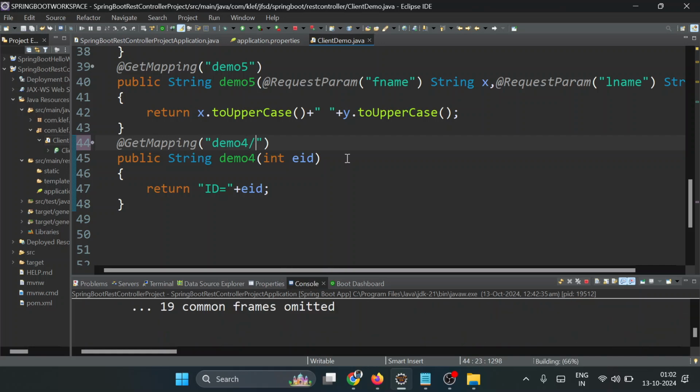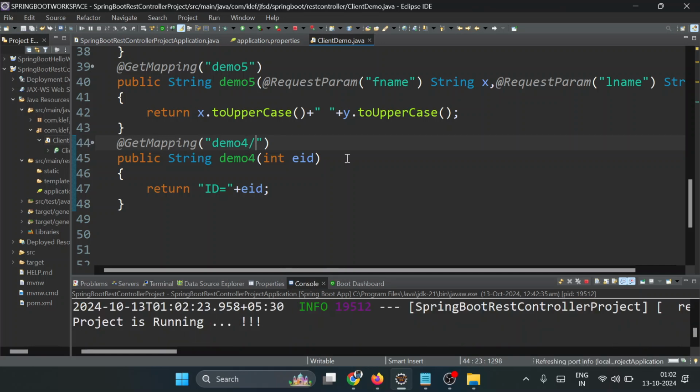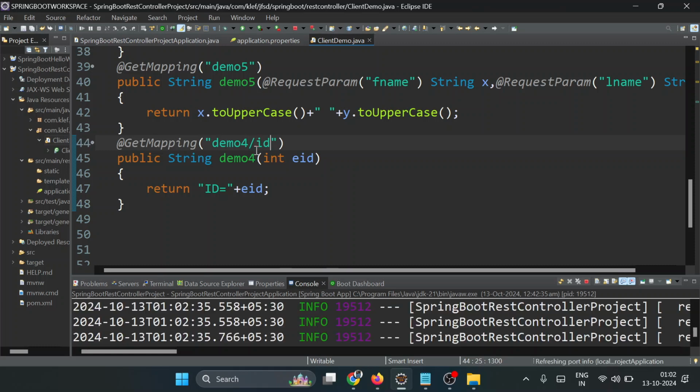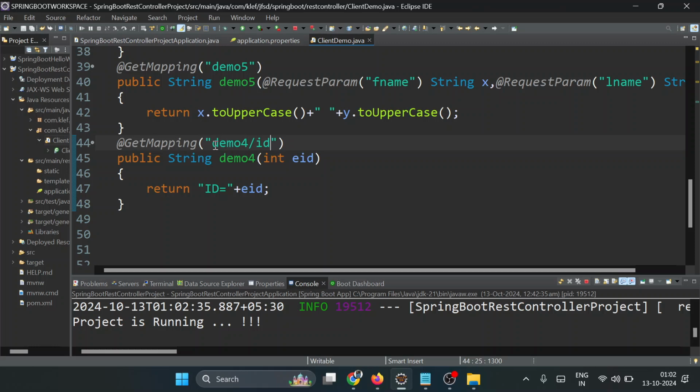Okay. So I'm just taking a value. That value will be saved in which variable? The value. It's not a parameter name. We call it as variable ID. You can't concat or you can't add ID like this, because if you add like this, the problem will be this will be considered as a path, demo4/id. This is not a path. This is not part of the path. This is what? A variable value. So this should be considered as curly brace. So this curly brace ID contains your value that is going to be given in the URL. So that should be captured by using path variable.